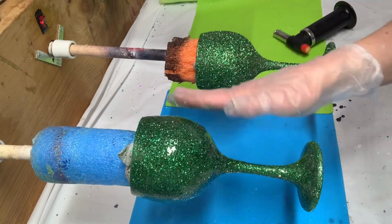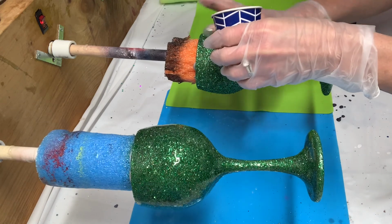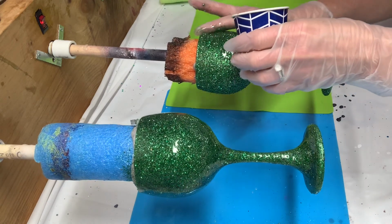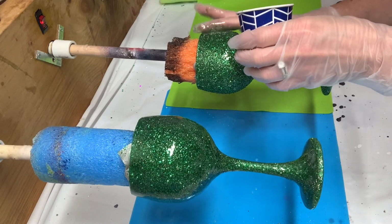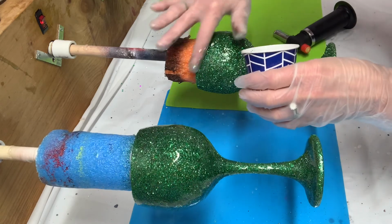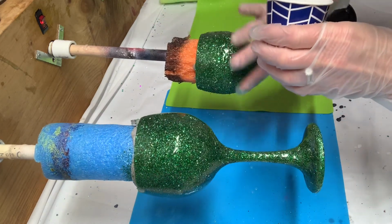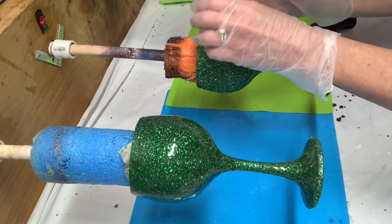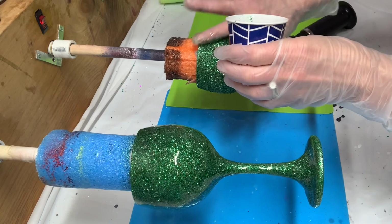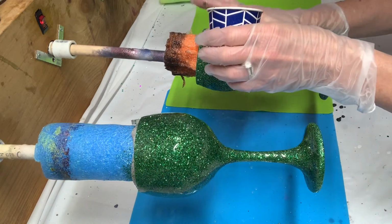All right, and this is the fast set epoxy, so we've got to work kind of quick because it starts to heat up after about 5 minutes. It's really quick. I know that Alumilite is now making a fast set epoxy. I don't know how fast they set up, or when theirs starts to warm up, but I know for this they say 15-minute working time. I'm going to go with less than 15, 10 if you're lucky.